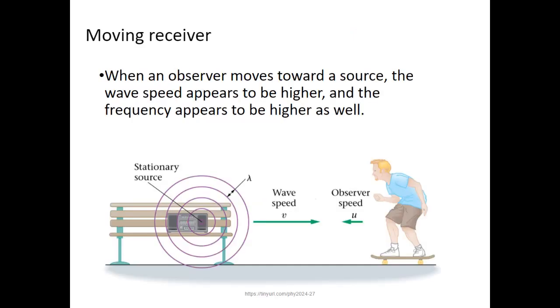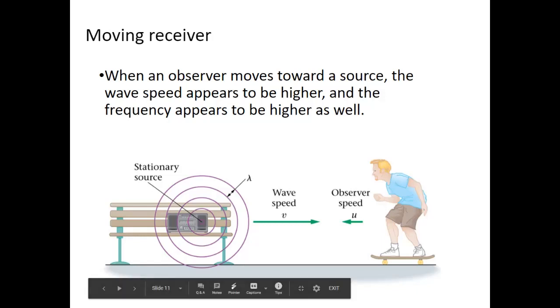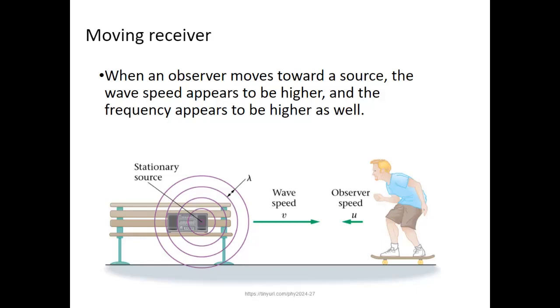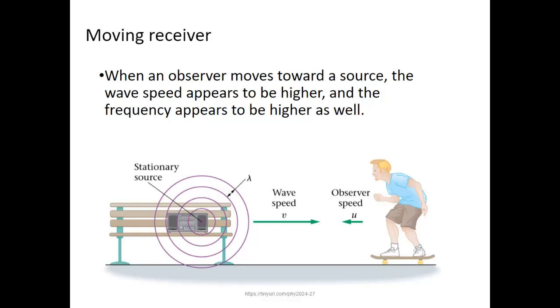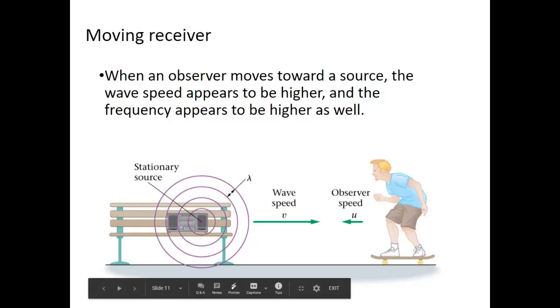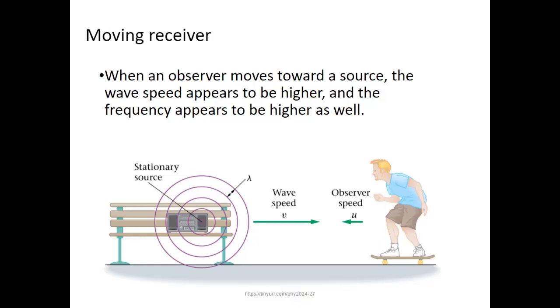So let's take a look at the scenario when the receiver is moving. Say you have a source giving out a sound wave, and now the observer is moving either towards it or away from it. If the observer is moving towards it, the pitch will become higher, because it's approaching. For the next wave to hit the observer, it will travel less distance because the observer has moved towards it. So the frequency heard by the observer will be higher. If he's moving away, the frequency will be lower.